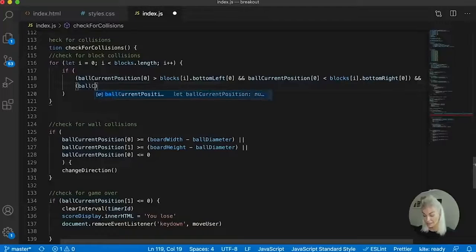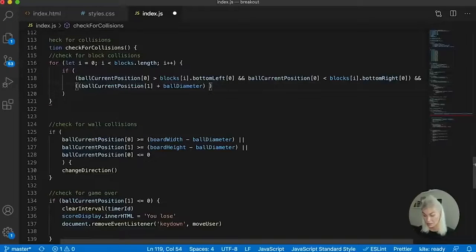Now let's do the y-axis, the ball current position y-axis, and let's account for the ball diameter. So maybe let's put that in parentheses, 2.